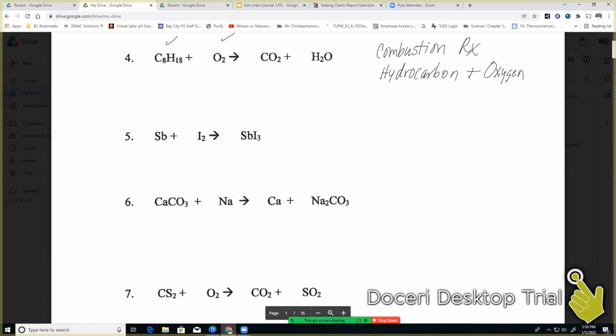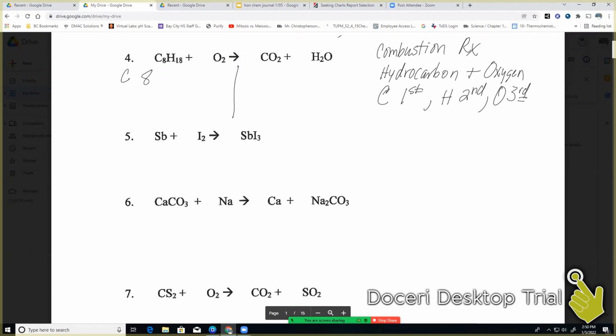So a lot of times a combustion reaction is used as an exothermic reaction, produces energy that we then capture and use some way. When you balance these, you want to start with your carbon first, hydrogen second, and oxygen third. And the reason you want to do your oxygen at the very last, if you notice, I have oxygen here and oxygen here. I have oxygen from 2 compounds. So that's why you want to leave it to the last. You hope that it just takes care of itself while you're balancing the other ones and you don't have to deal with it.